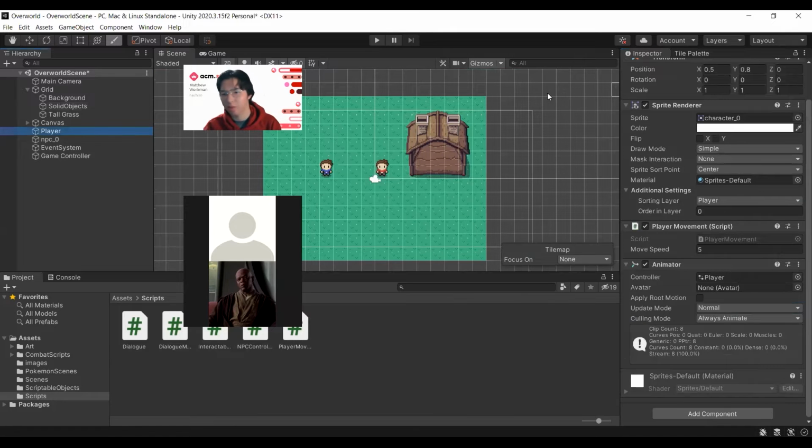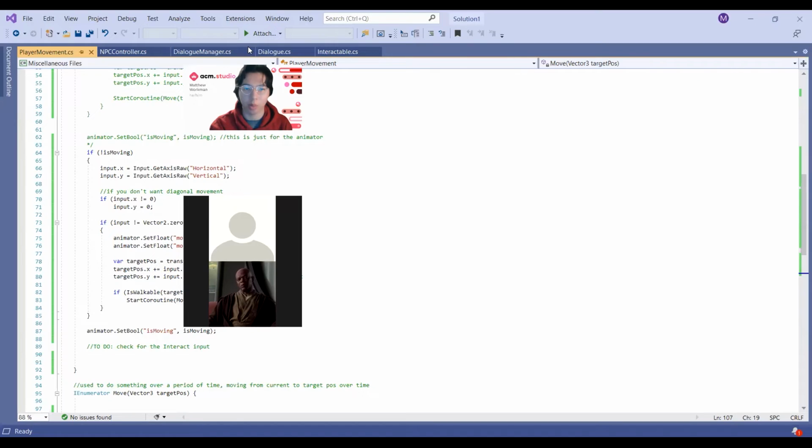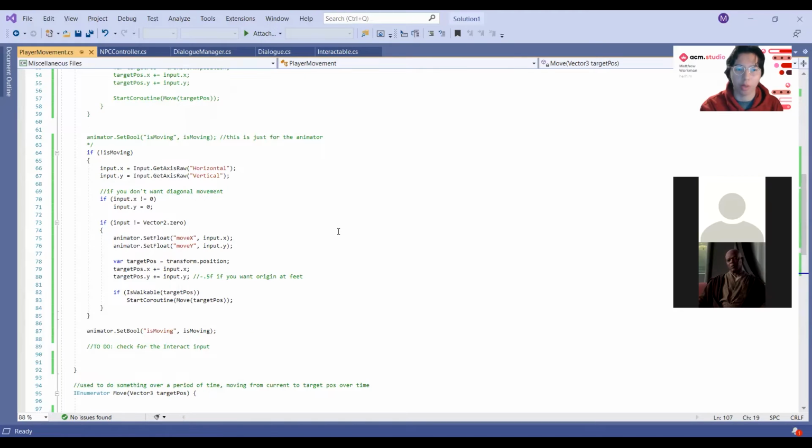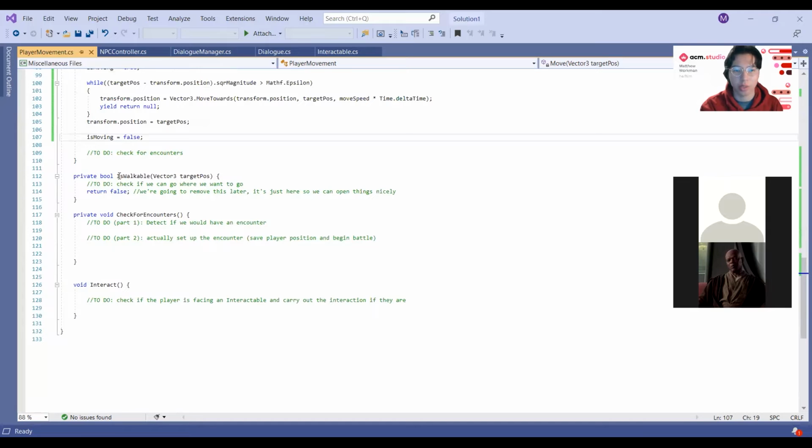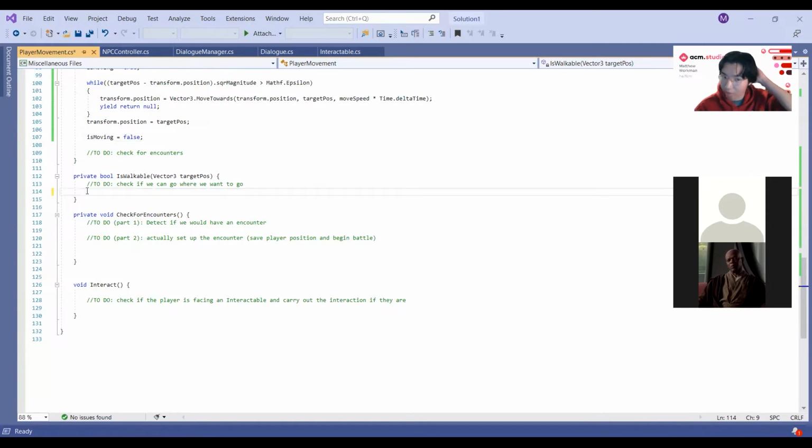So as of right now, I believe the player should be able to walk through this, even though the collider exists. So we need to add a check for that in our player movement script, so that it properly does not walk through a house. All right. So we're just going to go to our isWalkable function. There's a return false right here, but that was just added so that we can enter this without having to force safe mode, which Unity does whenever there are compiler errors in script.